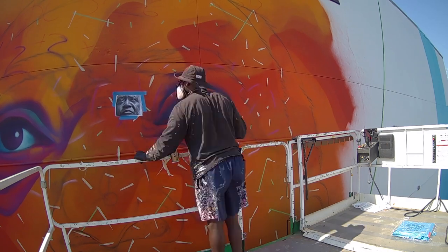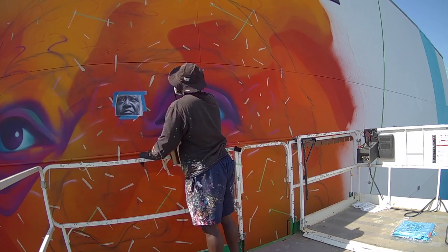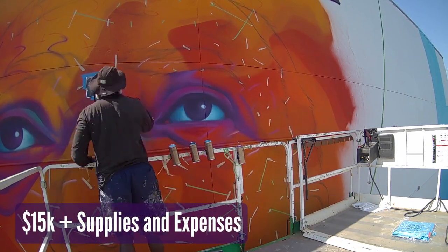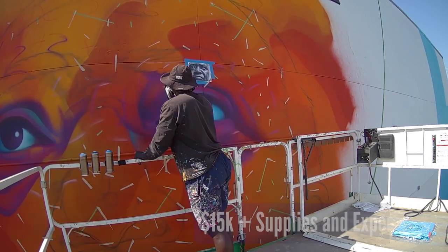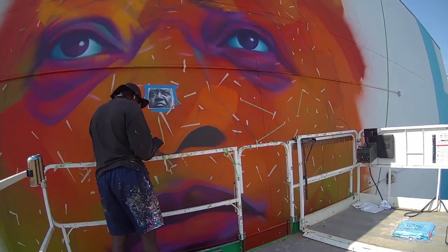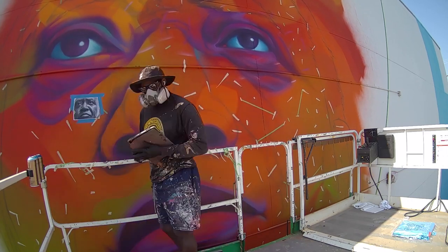She brought me out to do the portrait part because she didn't do a lot of portraits. It was a nice sized budget — I got about $15,000 as an artist fee to fly out from Denver to paint this, and she would cover the paints, the flight, hotels, rentals, all that good stuff. So basically I'm able to just walk away with a good $15,000 just for a couple days work.